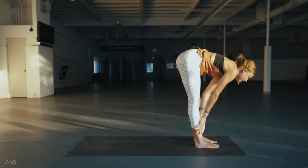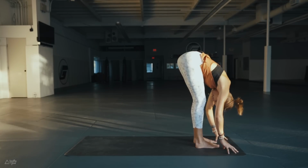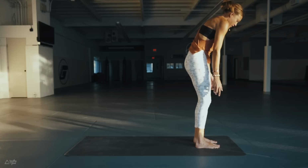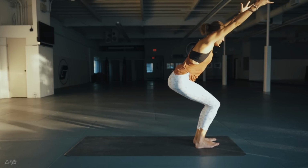Take an inhale, halfway lift and lengthen the spine. Exhale, fold. Soft bend in the knees, roll all the way up to standing. Arms reach up overhead. Exhale to chair pose. Bend the knees, sit the hips low.